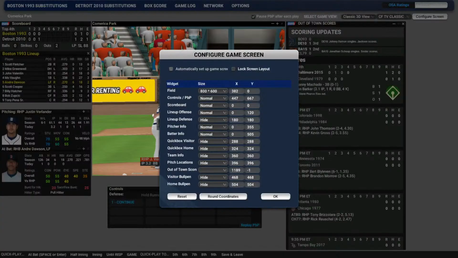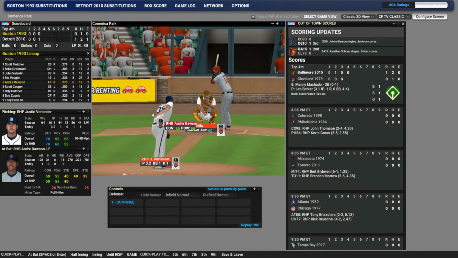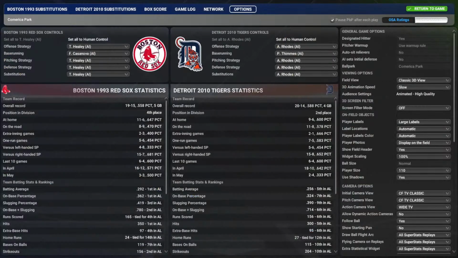What you do is you hit configure screen, and you go to options, and it is the microphone. It's called microphone.